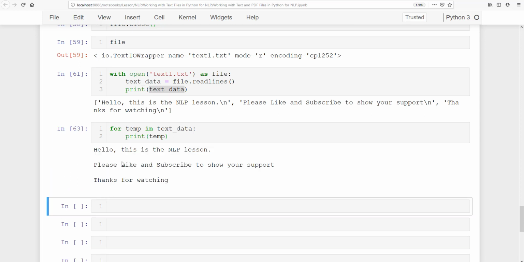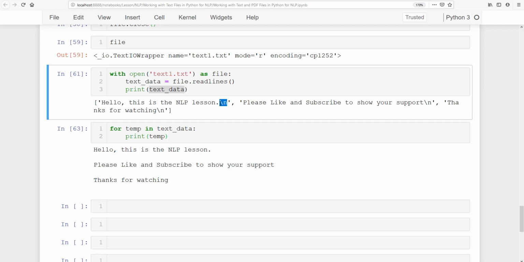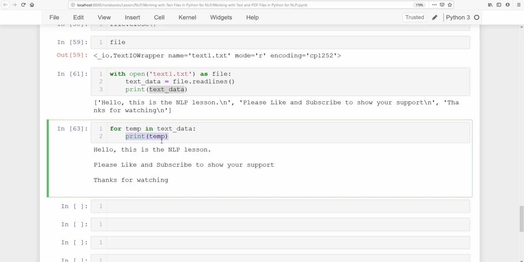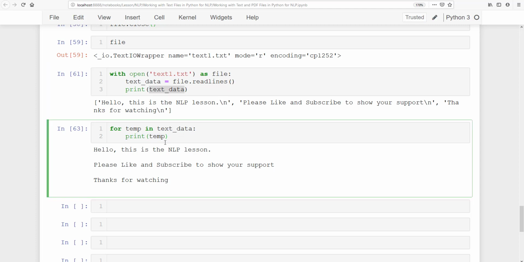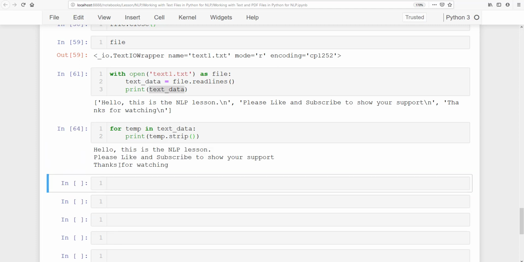Now you see we have all the data printed, but there is an extra new line between these two lines, because there is a new line from the newline character, and because of print there is another new line. To remove this, we can call strip on this temp variable. Strip will remove extra characters like spaces and new lines. Now you should see there is no space between the lines.